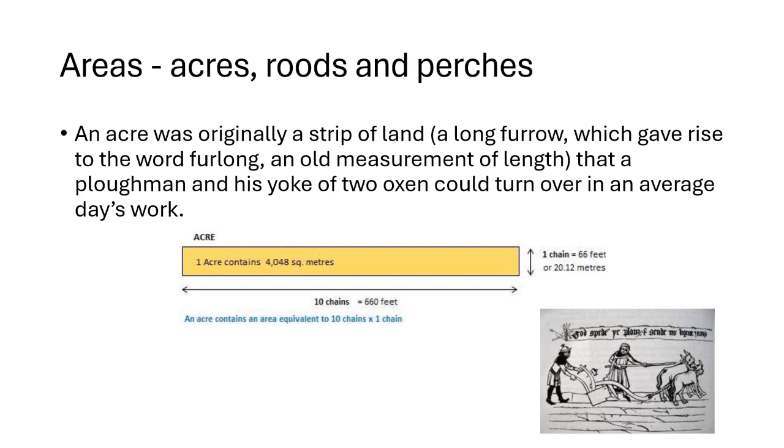And you're probably familiar with the term acre. The New Zealand dream was owning a quarter-acre section, being a good size for your house. But roods and perches might be something new to you. So the easiest way to describe acres, roods, and perches is thinking about it as something like hours, minutes, and seconds, or even degrees, minutes, and seconds.